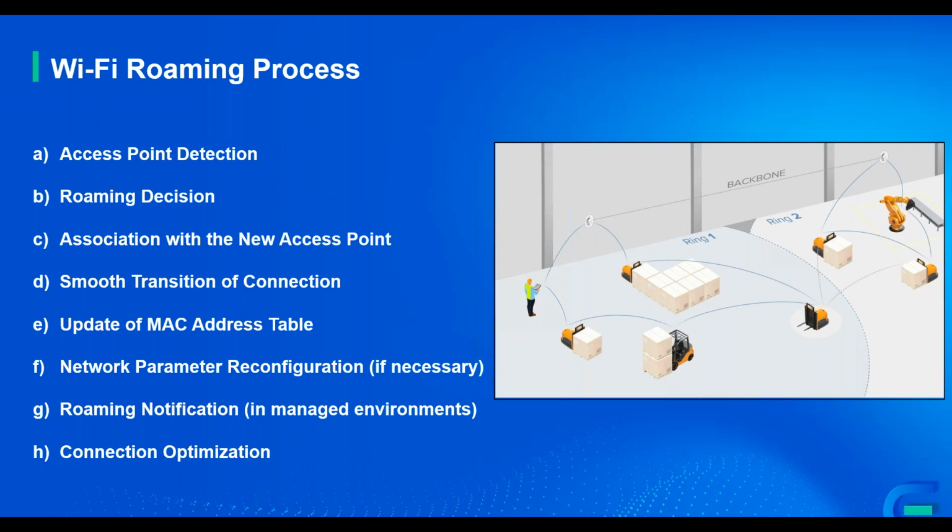So as you can see here, there is a supervisor with his tablet, and he's using his tablet to check if the forklifts are carrying the products, if the pallets are being moved from one point to another. But if he traverses from this area to the second area, and as you can see here, the Wi-Fi coverage is being delimited by ring 1 and ring 2, he's not going to lose any kind of connectivity. So basically, this is the Wi-Fi roaming process. This is the traditional Wi-Fi roaming process.